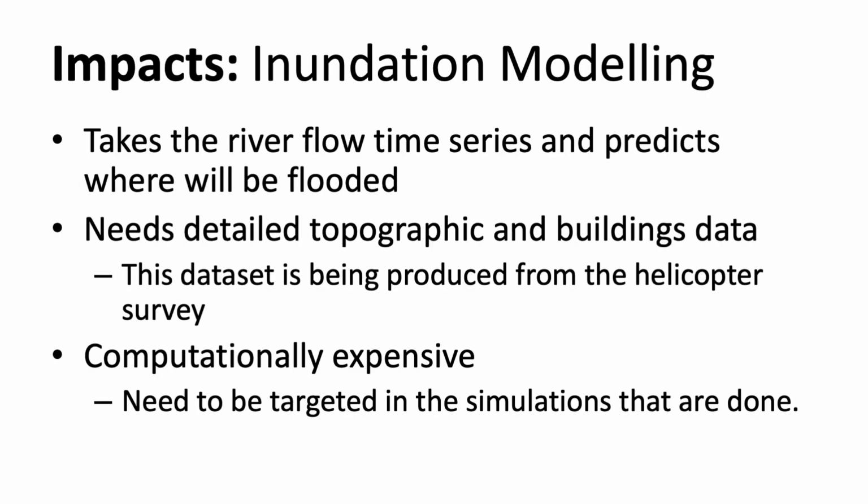The final step is to say, well, actually, where does that flood water go? Who's that likely to affect, and how much damage is that likely to cause? So to do this, we move to the final set of modelling, which is inundation modelling, like a 2D hydraulic flood model. This is able to give us detailed spatial patterns, but again, it does need detailed topographic data and building data, and that's the other thing we're going to be using the helicopter survey for early in the year, to build a detailed model of the floodplain for those areas.